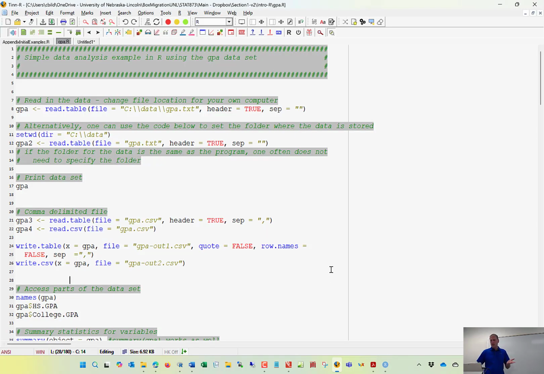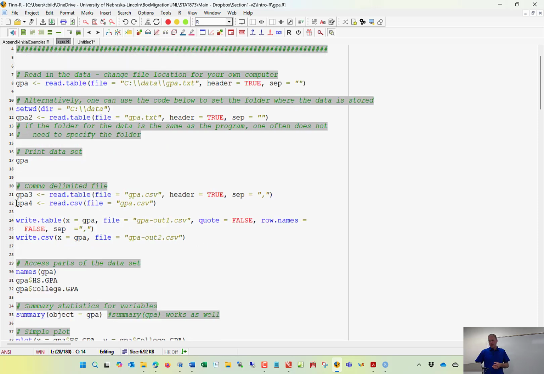But I typically use TINN, which stands for This Is Not Notepad. I typically use that, and I demonstrated in some of the videos where, let's say, I wanted to read in a data set.